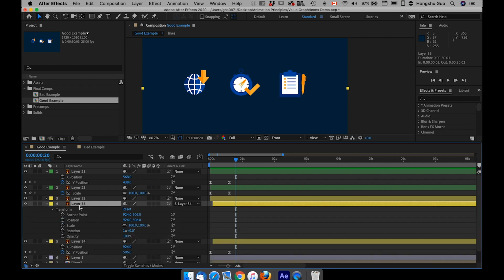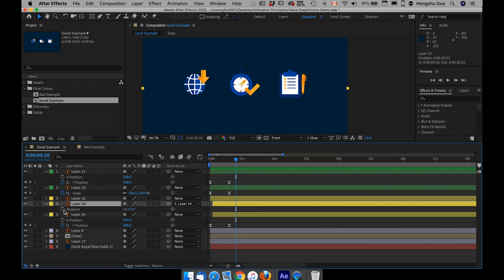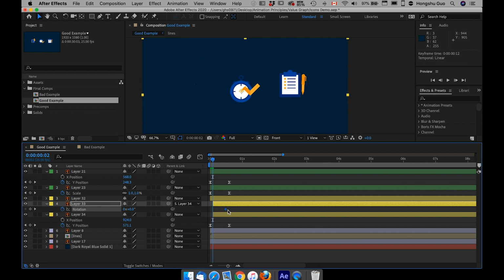And now it comes to the clock hand. This one I just want to move, just hit R. I don't want the hand to just rotate constantly, because this is going to be an icon animation, which is going to be static at the end. So I just want this hand to rotate, stop there.